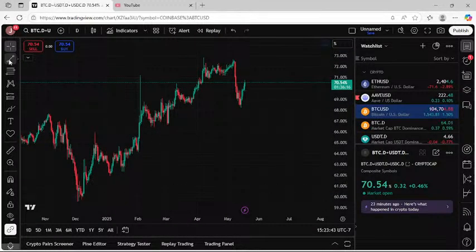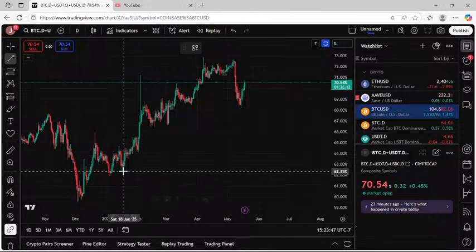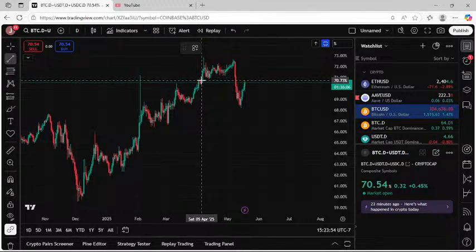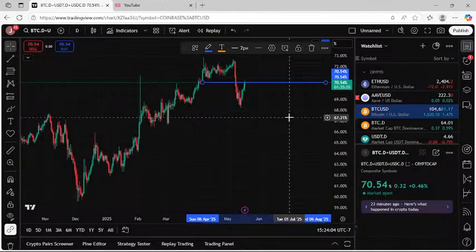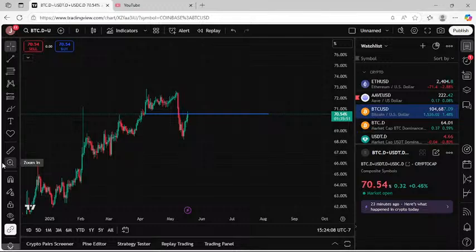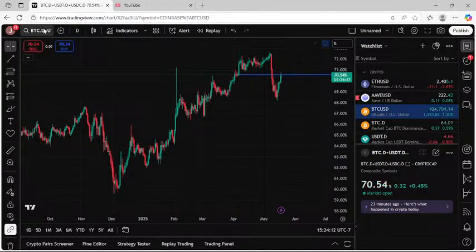I just thought it was really cool for the dude to share, especially again if it does work, this can be a game changer. So let me see. If I had to take a guess, I would say we have resistance here. So just gonna see if you can play this like regular support and resistance because if you can, this would be massive. Imagine having this tool and actually being able to effectively use it. It would just blow my mind.